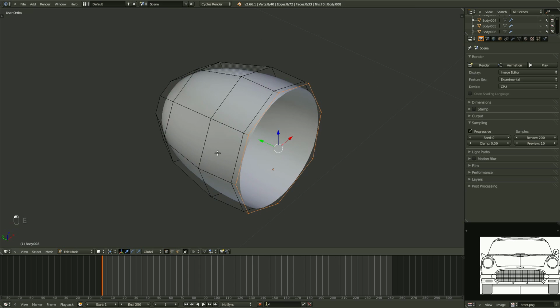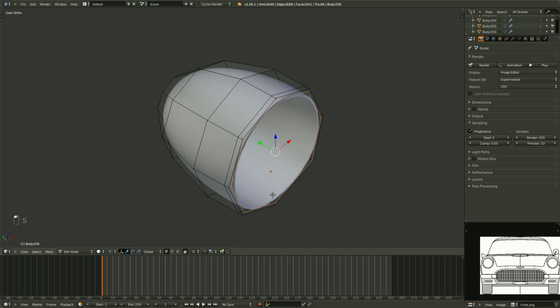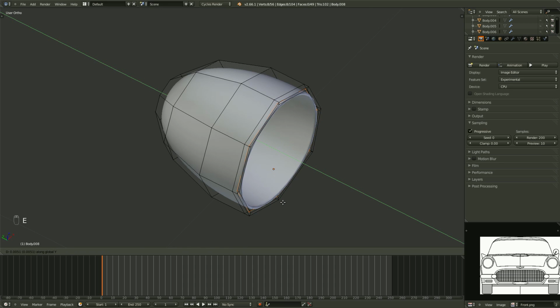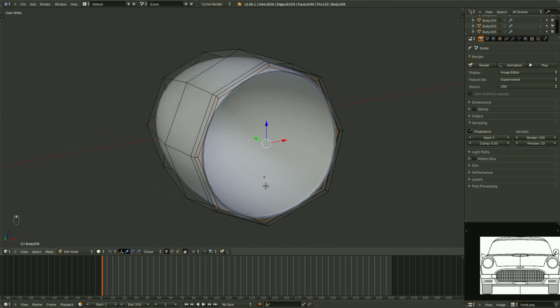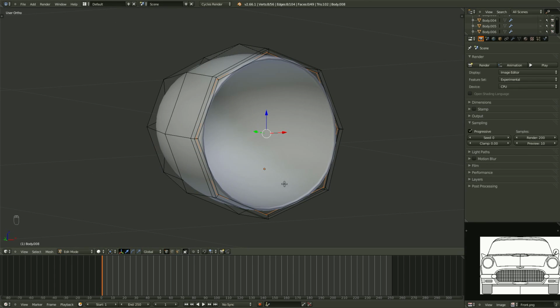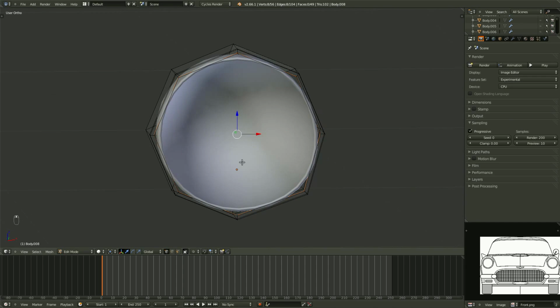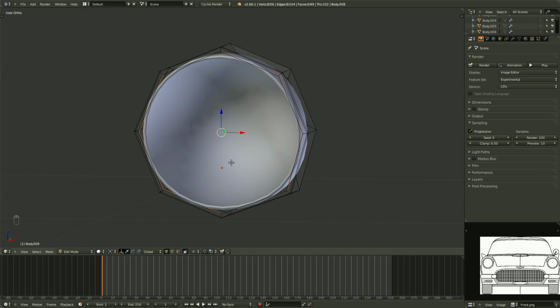There's kind of a rim that goes around the glass, and that just kind of holds it in. So let's model that. So there are easy ways from this point, and there are hard ways. The glass of a headlight has different polygons, different cuts in it, and that just deflects the light in different ways to give you the maximum brightness or the maximum visibility at night.